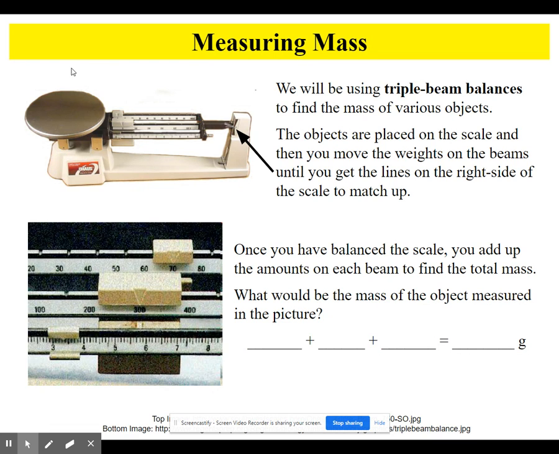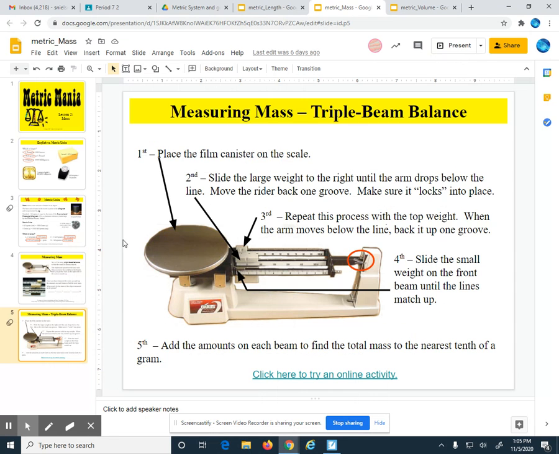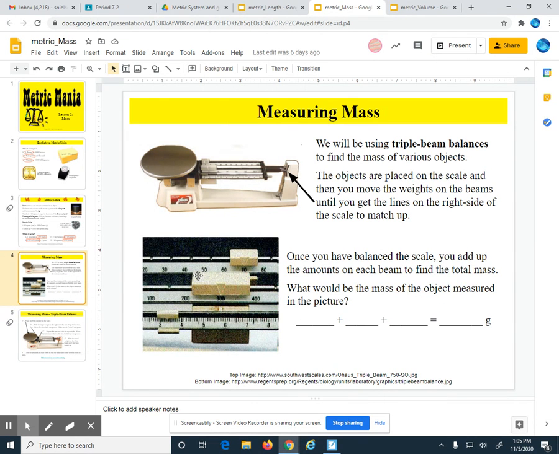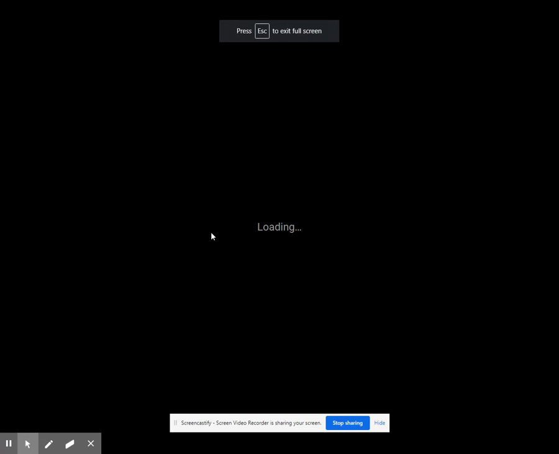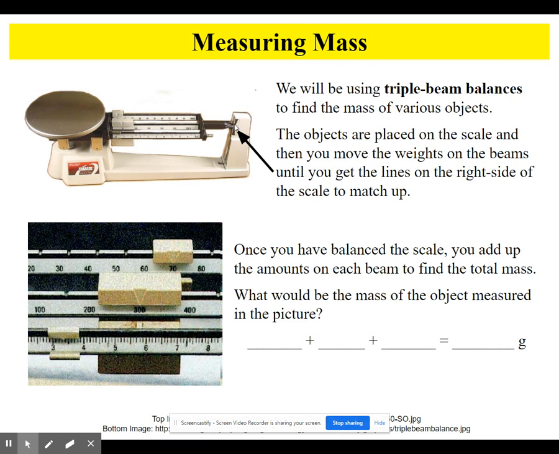But when I use a balance like this, I'm taking these three bars right here, okay? And they're on this side of the balance, and I'm trying to balance them with this white line, get them nice and even, to an unknown quantity on this pan. If I get them to balance out, I'm negating gravity, right? Like being on a seesaw.